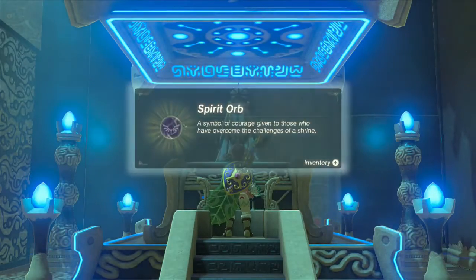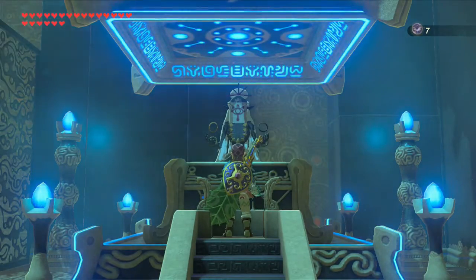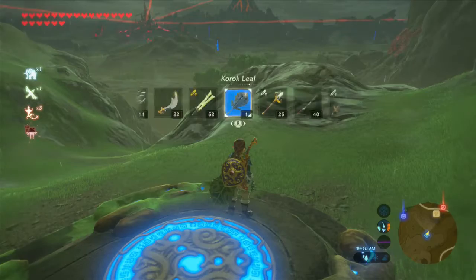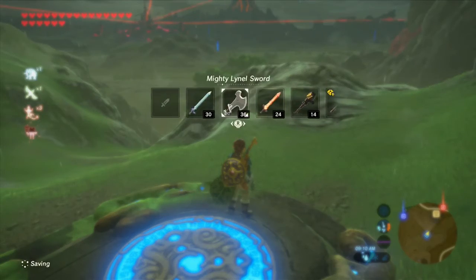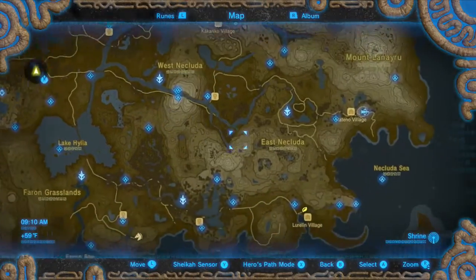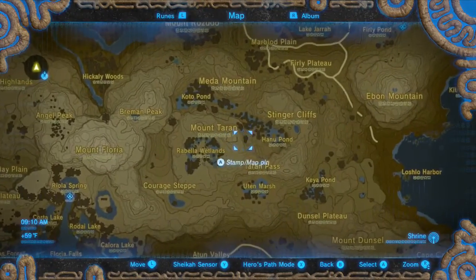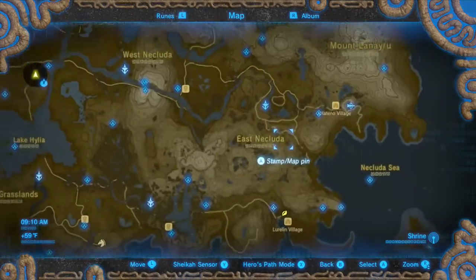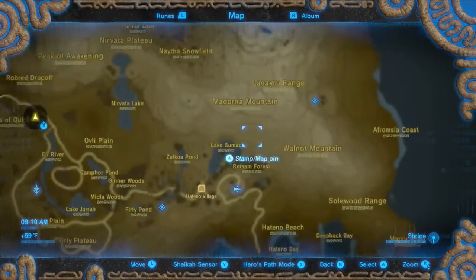Oh, we got another spirit orb. Alright. So with that taken care of, and the fact that we can get back here easily enough, now let's head on over to Mount Lanayru. Where exactly? There it is.